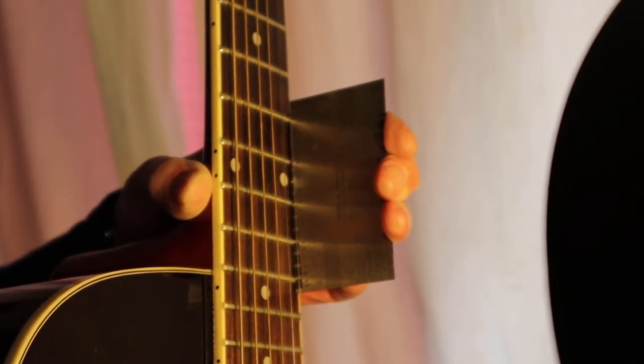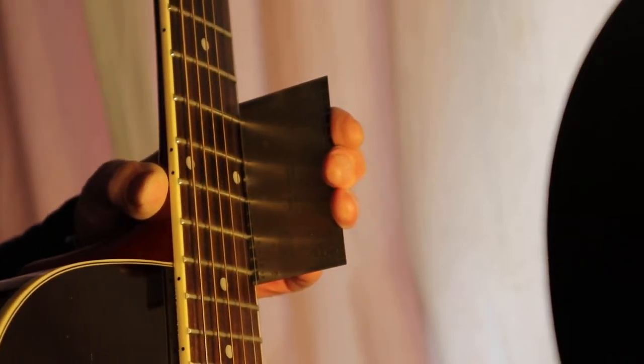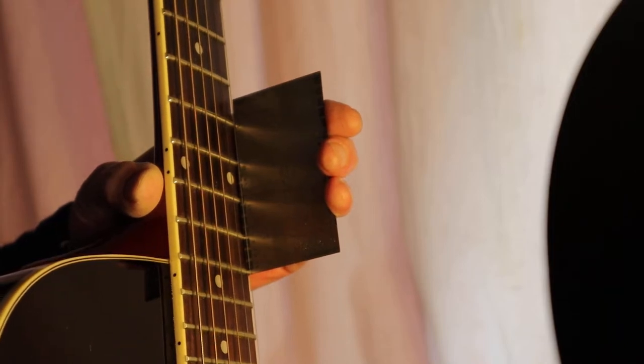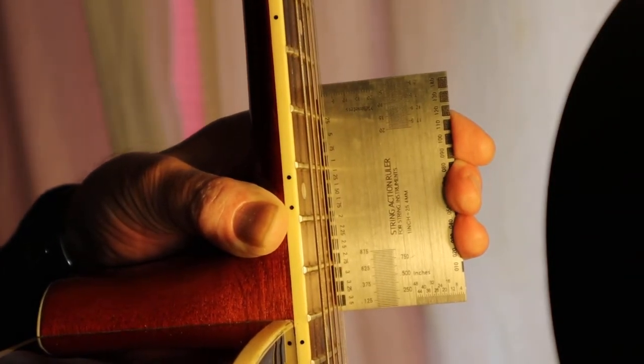But certainly the string height was at the 12th, 2.75, before we started turning anything, and we've now got it down to 2 at the 12th, which is actually just slightly less than 2 there at the 12th. But we still want to get that down a little bit more. I'd be happy with 1.5, but quite honestly, whatever I can get on, do me. And there's a couple of things I want to tell you.